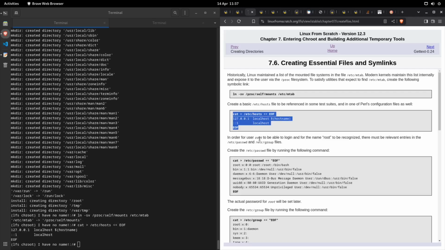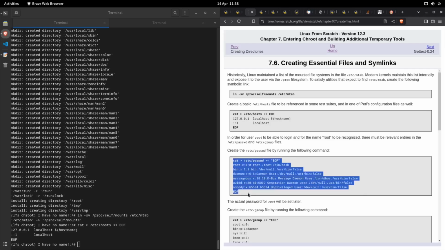In order for user root to be able to log in and for the name root to be recognized, there must be relevant entries in the /etc/passwd and /etc/group files. Create the /etc/passwd file by running the following command. So all we're doing here is basically creating a file.